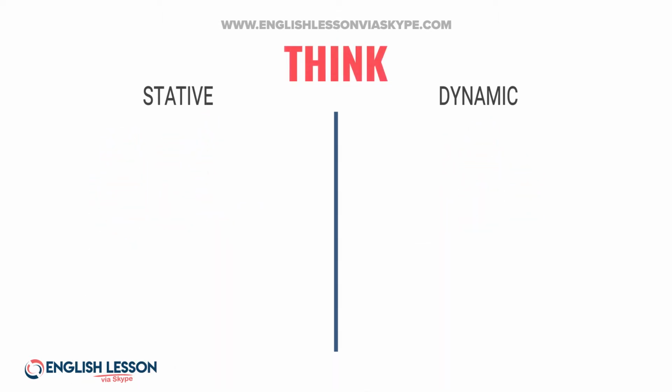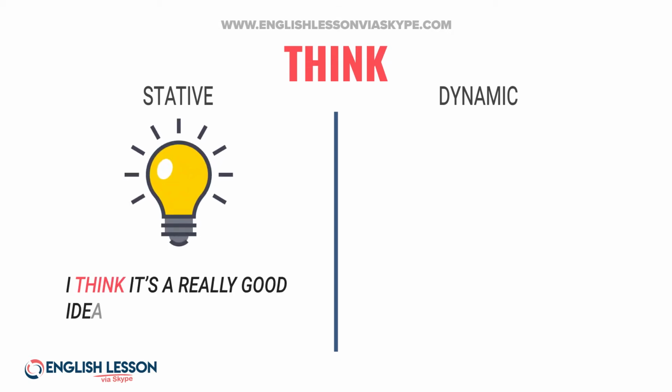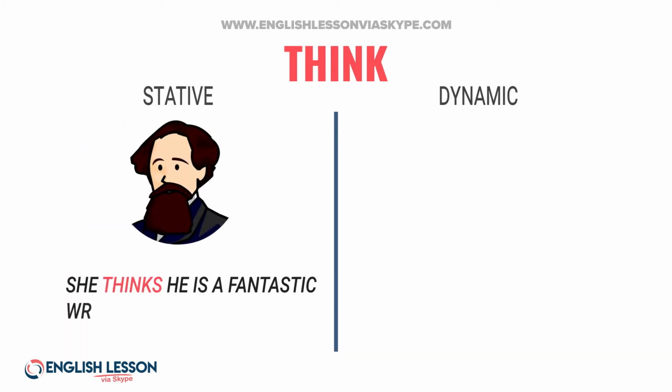Okay. The same with think, yeah? Here's a really, really good example of when we can use it in the stative way, but we can also use it in that ing or continuous format. I think it's a really good idea. She thinks he is a fantastic writer. Okay, talking about perhaps Dickens. Oh, yes, yeah, I think he's a really great writer or a great author.